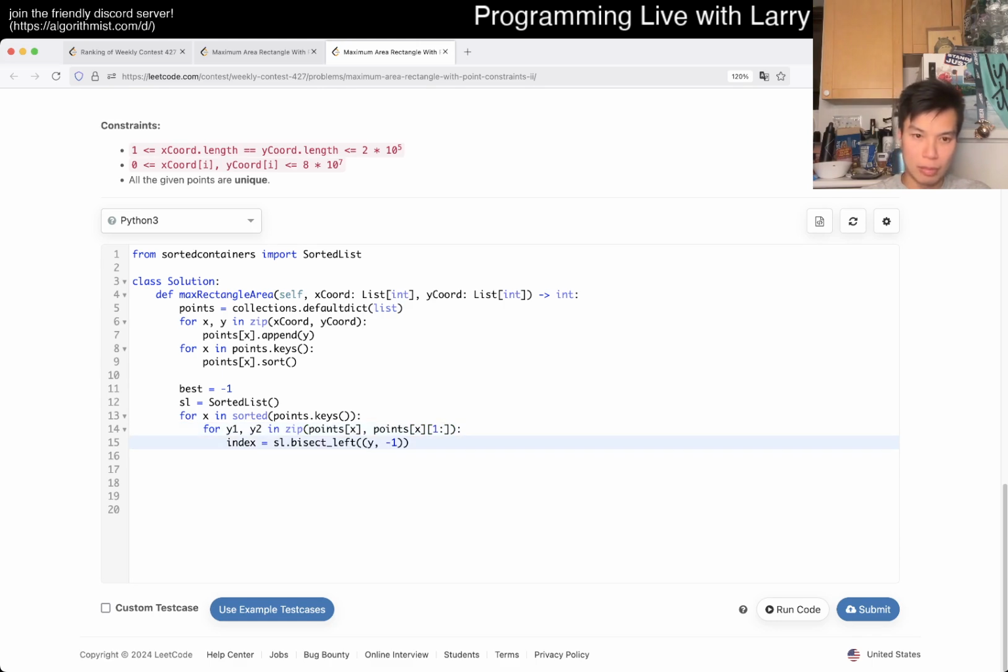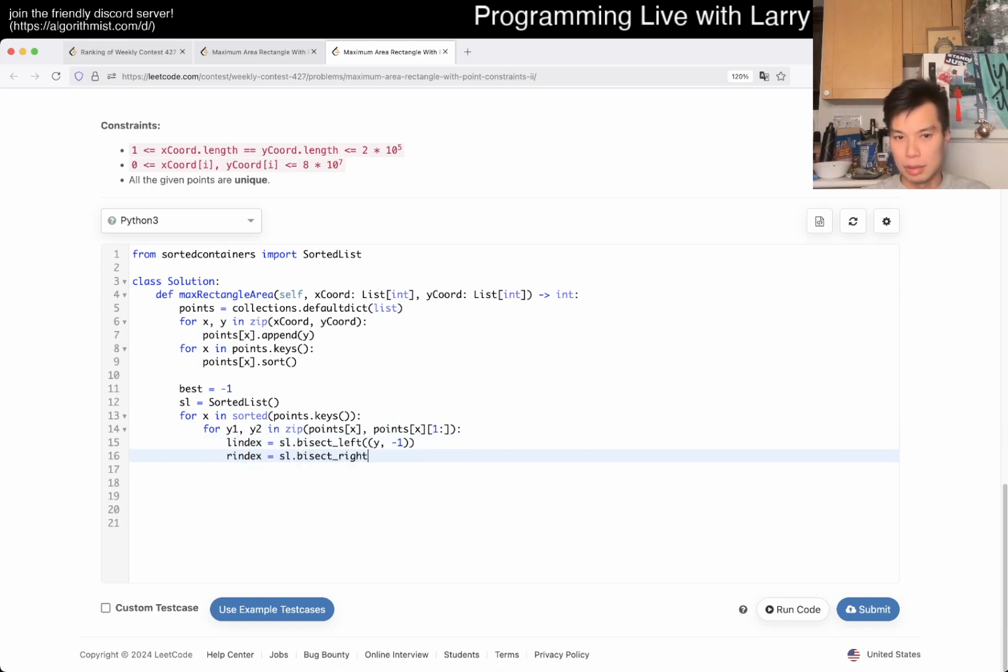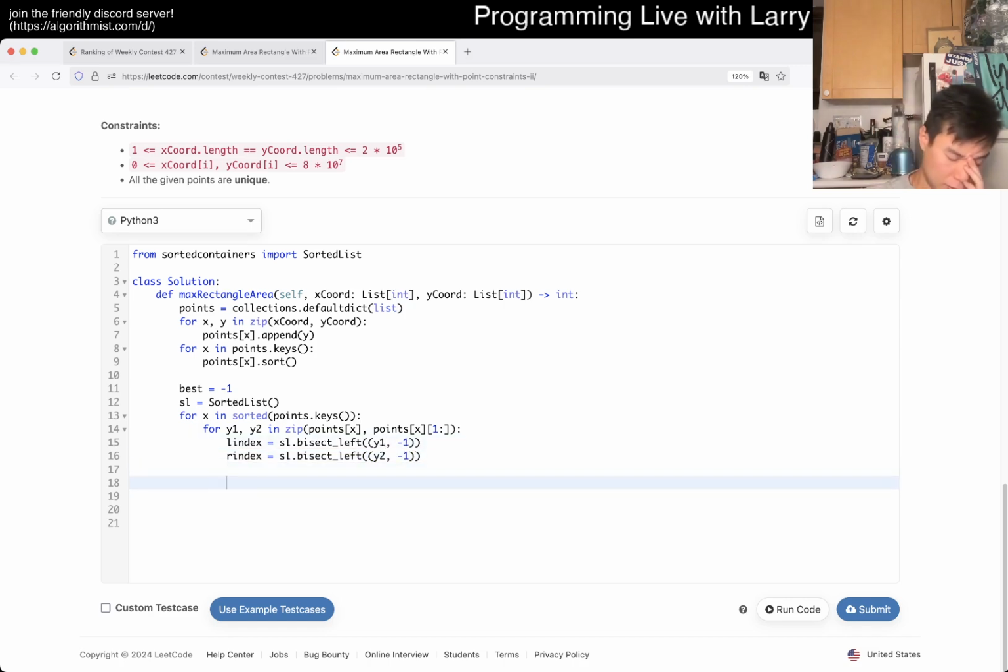Okay, so then now we have, let's say, left index and then right index equal to... nope. Okay, so then now what we want is, technically, I guess we want index right, or bisect right.